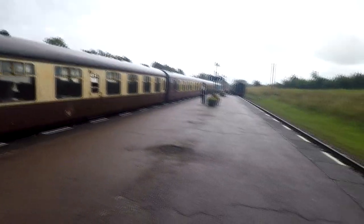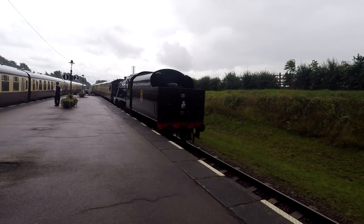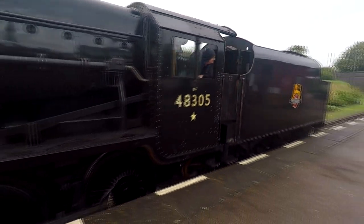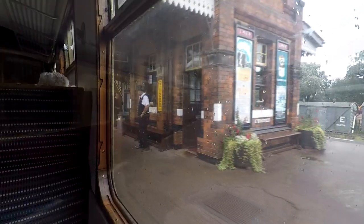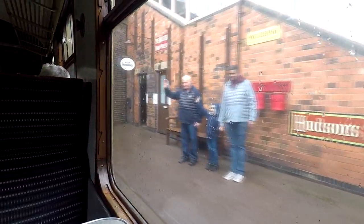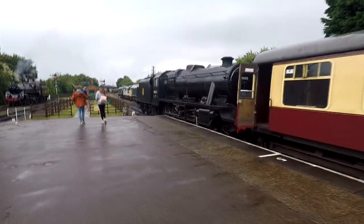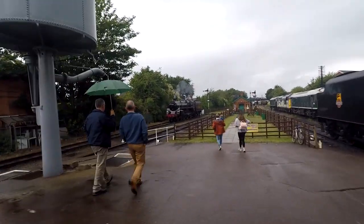There's a Class 50 coming and the 8F steam engine which is going to take me down to Loughborough and hopefully back up here. What a view — it's a wet day, I'm behind a train, and I'm with my dog. Happy days. We've got a bit of time to look around — there's the 8F that brought us up here, and there's a Standard 5 over there which I imagine is going to take us back to Quorn and Woodhouse. We'll have a quick look around the engine shed — we've got 40 minutes, so why not.